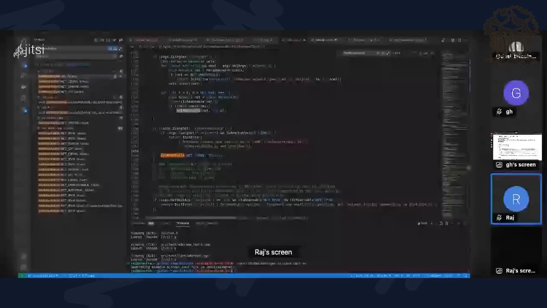Okay, so the basic idea of today's PR is that we will be looking into the address manager. The address manager is responsible for maintaining all the addresses. It's the address book of the node. And this PR is about trying to find the total sum of addresses for each of the sub networks.